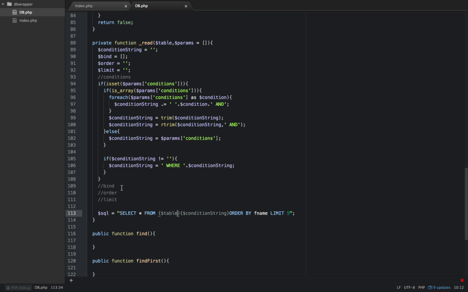So next up, let's take care of binding. It's going to be super easy.